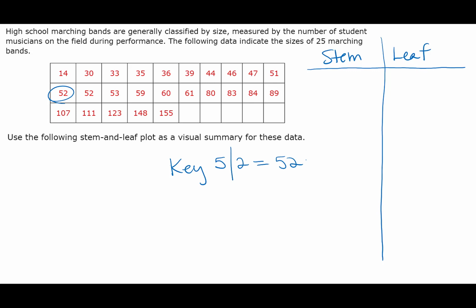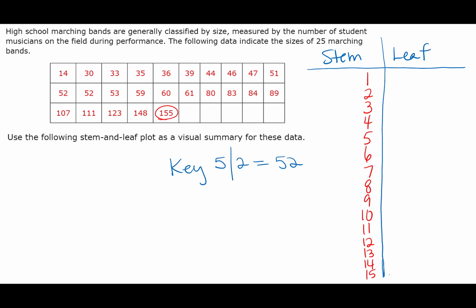The smallest number on here, and these numbers are in numerical order, is 14. So that means our smallest stem is 1. Our largest stem is down here, and we'll call that a stem of 15. We'll let the leaf part always be the ones position. So go ahead and number straight down under your stem column 1 through 15. Okay, I've labeled my stems 1 through 15. I barely had enough room to squeeze that in.